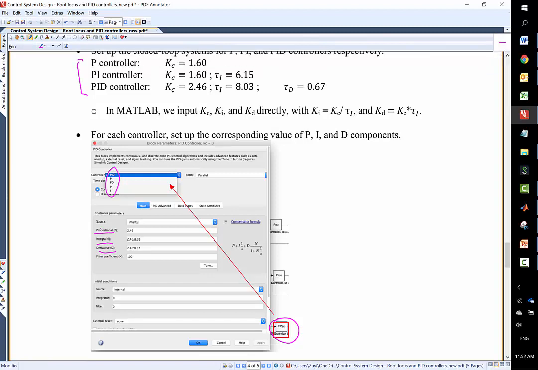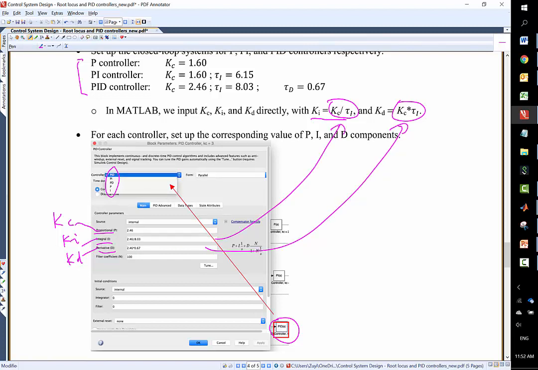The first one is KC, the second one is KI, and the last one is KD. KI is equal to KC over tau I, and KD equals KC times tau D. So we don't input tau I and tau D, we input KI and KD. KC is the same as the one right here.